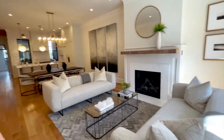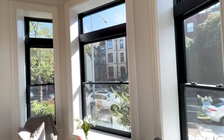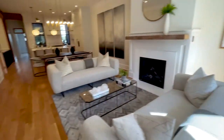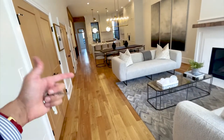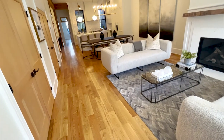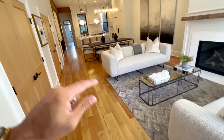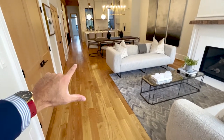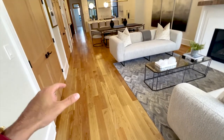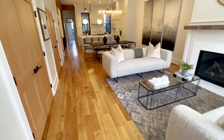So this home is very light and bright. It has a ton of sunlight that just pours in through the oversized windows — it looks like we're working with Anderson Black windows on the exterior. You have the white oak hardwoods — they call it white oak, but of course they're not actually white; it just means they're a very light, washed-out oak hardwood. These are five-inch planks. What I prefer and like more is the finish on these — this is not that glossy 2005 hardwood-type finish, but that satin natural finish that I think is very, very appealing.